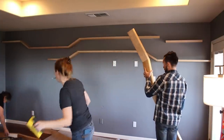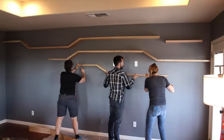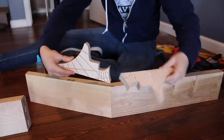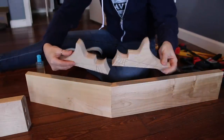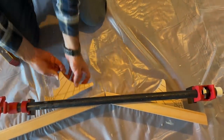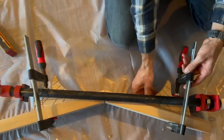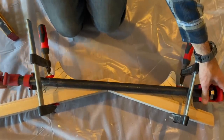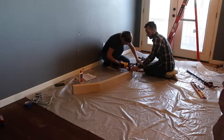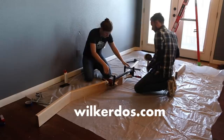The next day I switched up the game plan by first gluing together an entire run — this way the miters would be super tight and closed. With my long spans this requires a third set of hands, so I asked Jacob to join us. He brought some very handy clamping jigs for the miters that he made on the CNC; each line represents 10 degrees so they can help close a wide array of angles. You line up a pipe clamp running center through the miter, use two other clamps to attach the jigs to the shelves, and once you squeeze down on the pipe clamp it applies pressure to the angle keeping the miter closed so you can throw in a few nails while the glue sets. I'm actually selling these on my website.